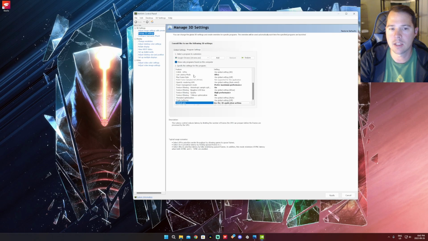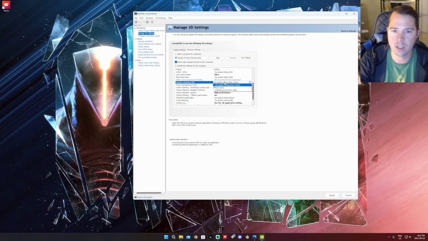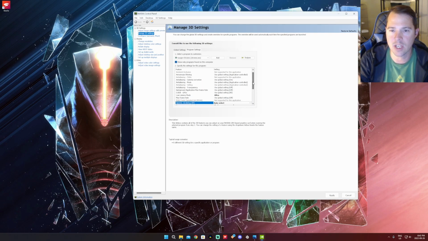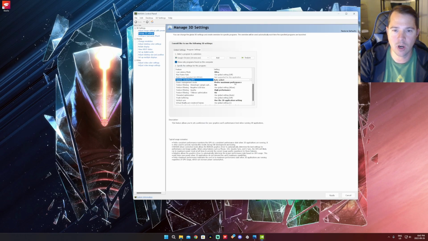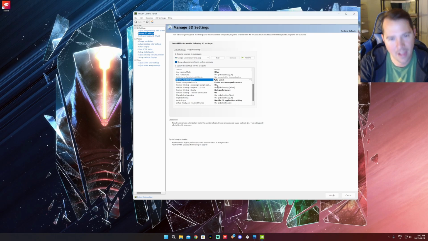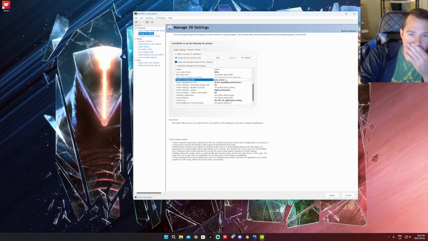So again, low latency mode on ultra, the OpenGL on auto select, unless it's not on use global setting, or you can actually go auto select here. And then the power management on performance, the texture filtering, and Anisotropic, I cannot say that name.